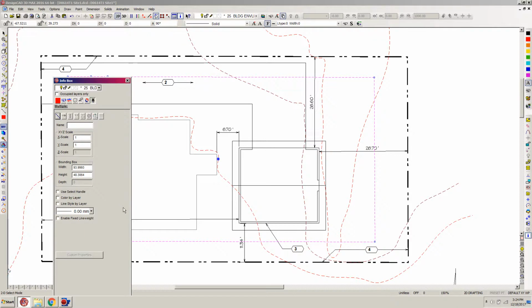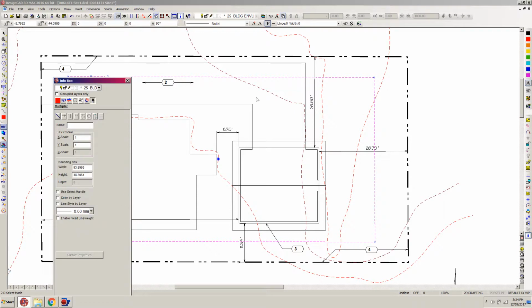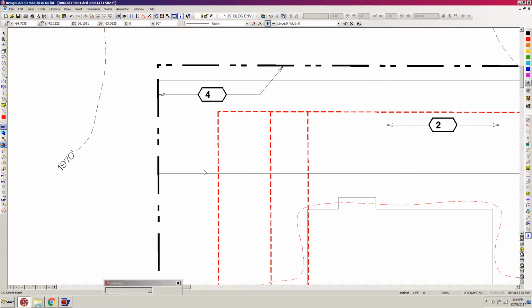That's not bad. It is kind of close in size to the topographic lines, but I think it's small enough that we can tell the difference. So I'm also going to give it a little bit of line weight. I'm going to left-click again on the line style, and I think I'll make it 0.1. That's thinner than the property lines, but heavier than a topo line. Click OK. I'm going to move the info box out of the way here and zoom up to this area to see what we're looking like, and hit Escape.